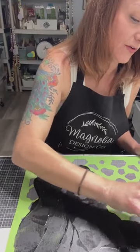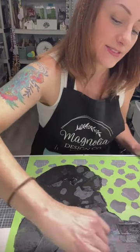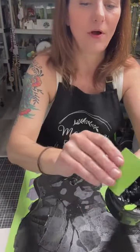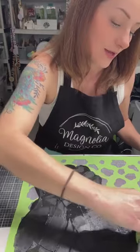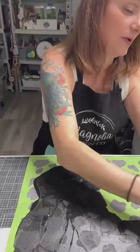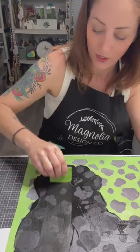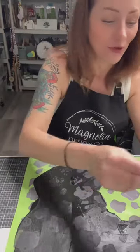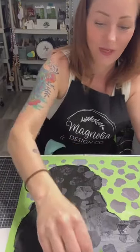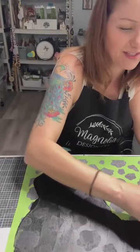So I'm just going over all of the white spots. I just want to go ahead and get all of the silk screen. So basically this is a silk screen mesh with our vinyl. And it's super easy. It cleans up well. They're reusable. I mean, you can have girls' night out. Like I've done a couple parties in my garage where a bunch of my girlfriends will come over and we'll just have some snacks. We get to chat and they get to go home with something they made and it's fun and we get to connect.